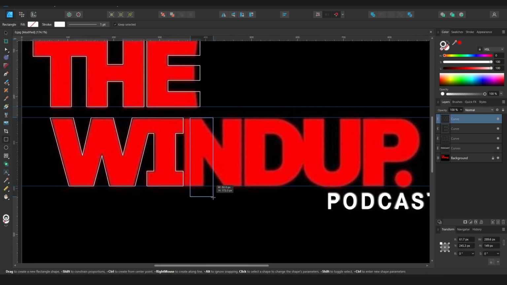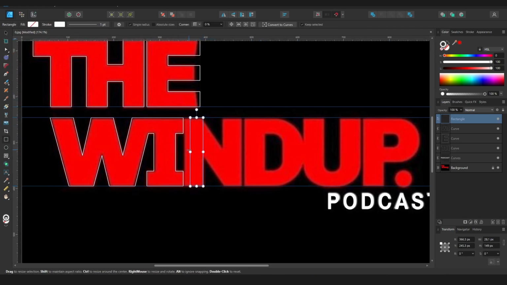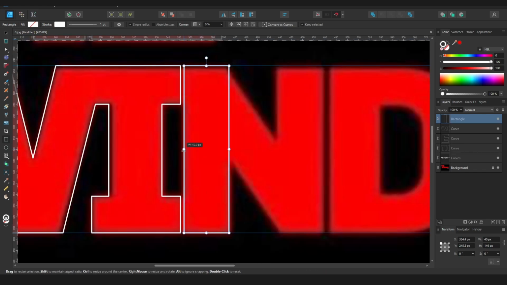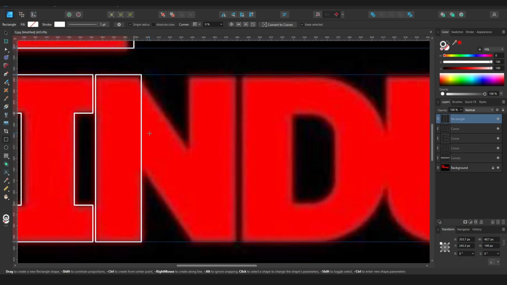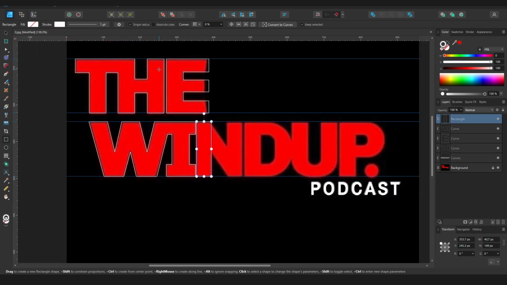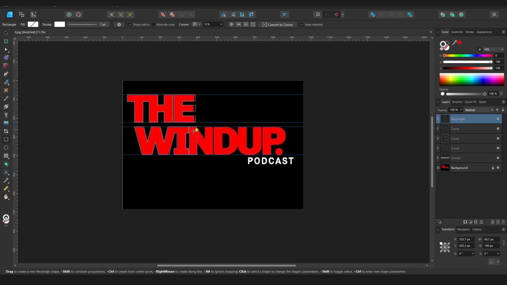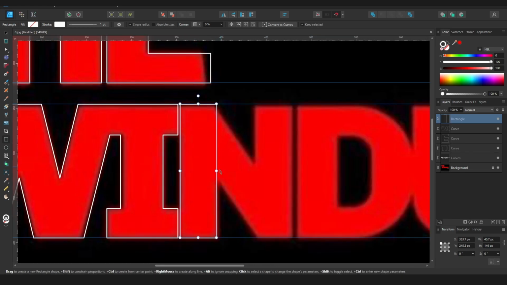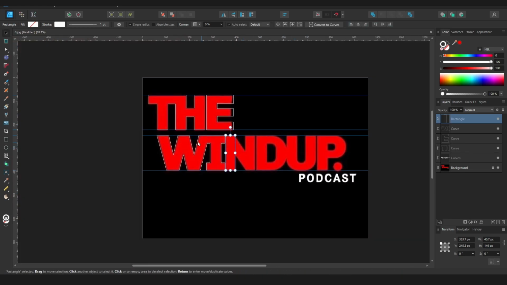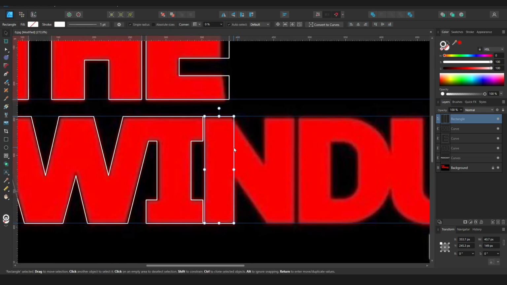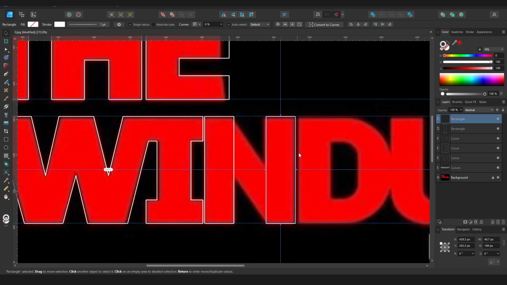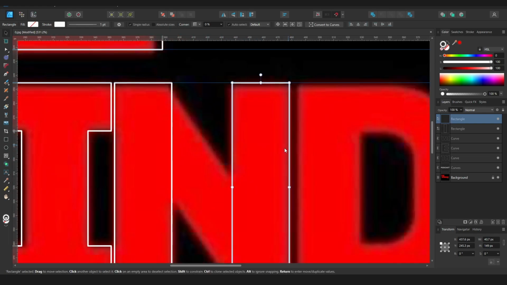Let's create another cube, or another, not a cube, but a rectangle. And I do want to leave just the slightest of space in between these two. If I were to redesign this, I would probably pay more close attention to all the spaces between the letters because they're feeling a little bit smushed together. Whoever made this original artwork may have had space constraints or something like that. So that's something I would like to do as a designer. But for now, we'll just work with the artwork that we have.